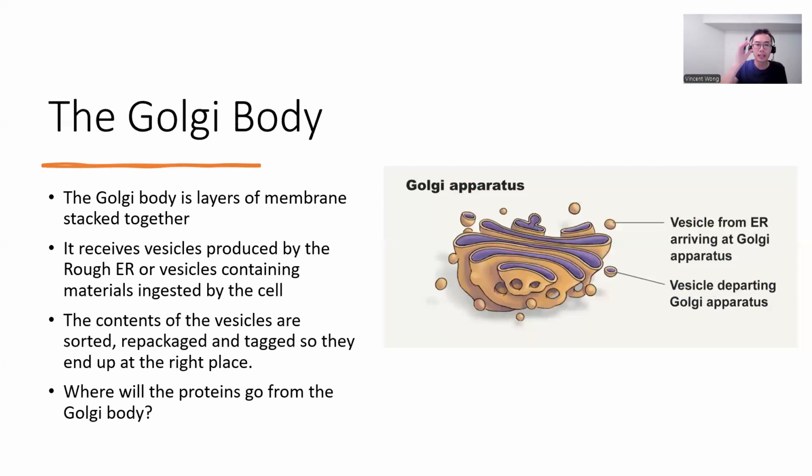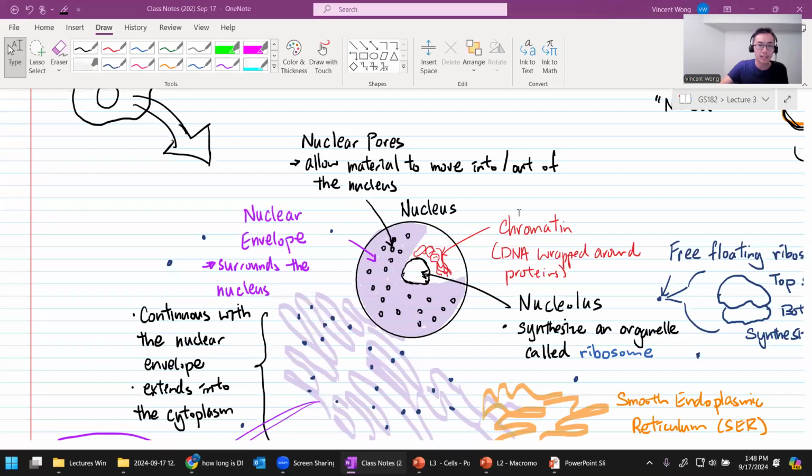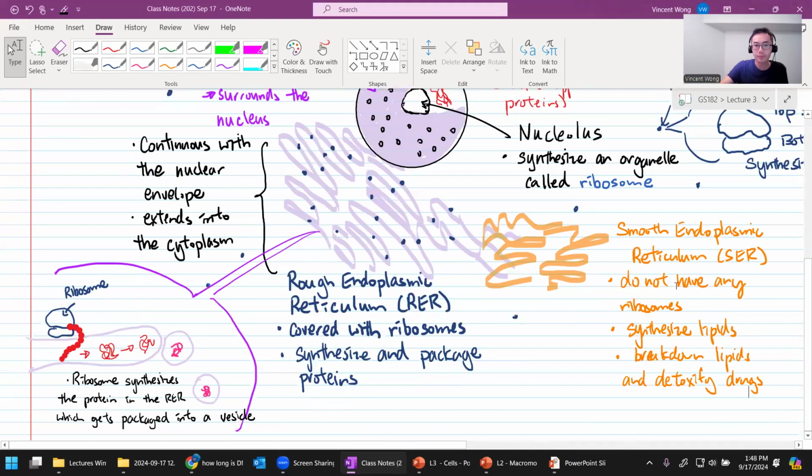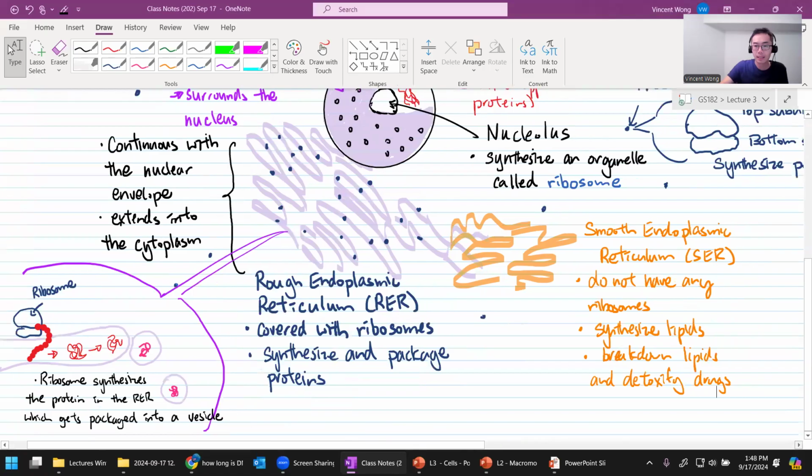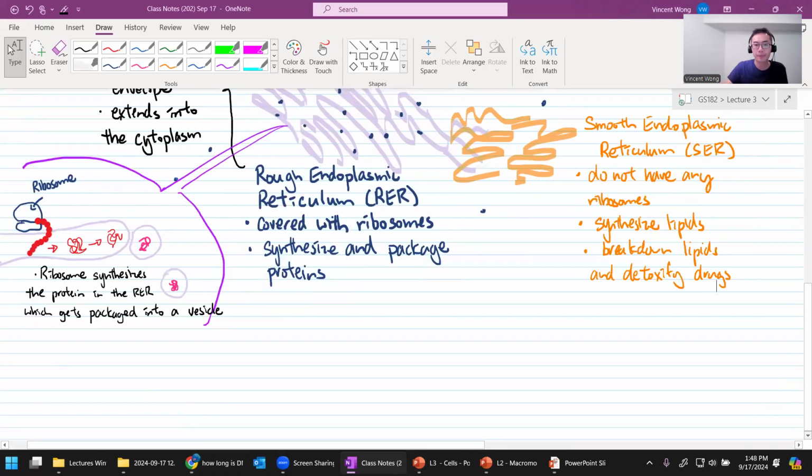All right, so now there is another thing called the Golgi body. I'm just going to add that to our note here. So this is the rough ER, and by now you should understand the rough ER is basically going to be churning out these vesicles, and the vesicle has proteins in it.